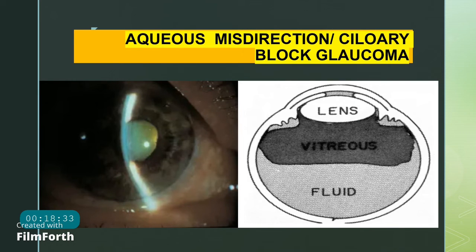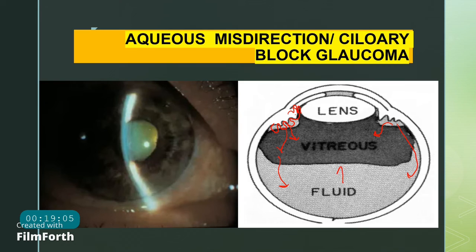Now there's another mechanism which can actually cause the angle closure: aqueous misdirection. Okay, very similar to if you understand plateau iris, it is easier to understand aqueous misdirection. So in the plateau iris, the ciliary body processes were basically anteriorly positioned. But what if they are more posteriorly positioned than their normal location? What will happen? The aqueous will actually flow into the vitreous and get accumulated in the vitreous and behind the vitreous. So what happens?